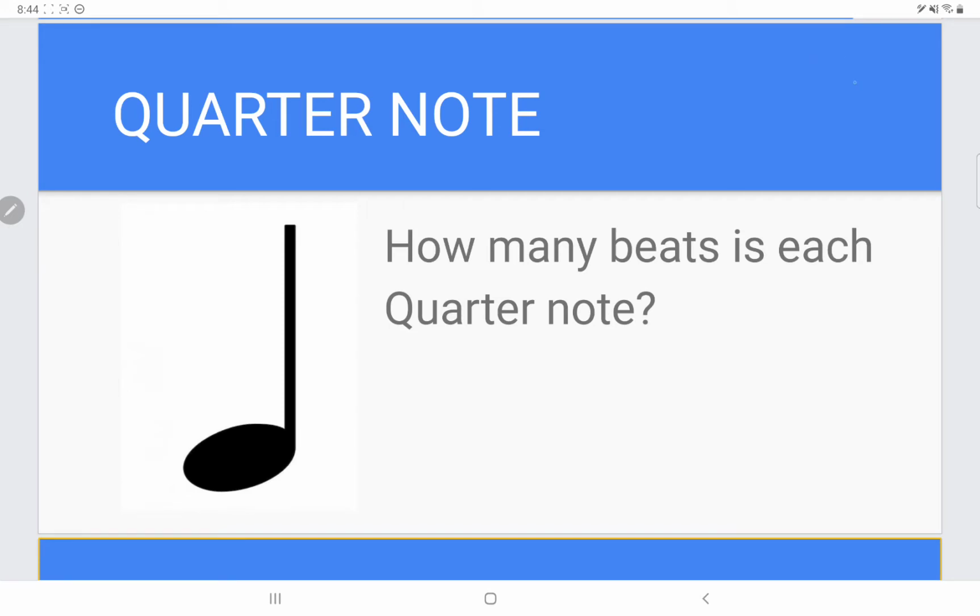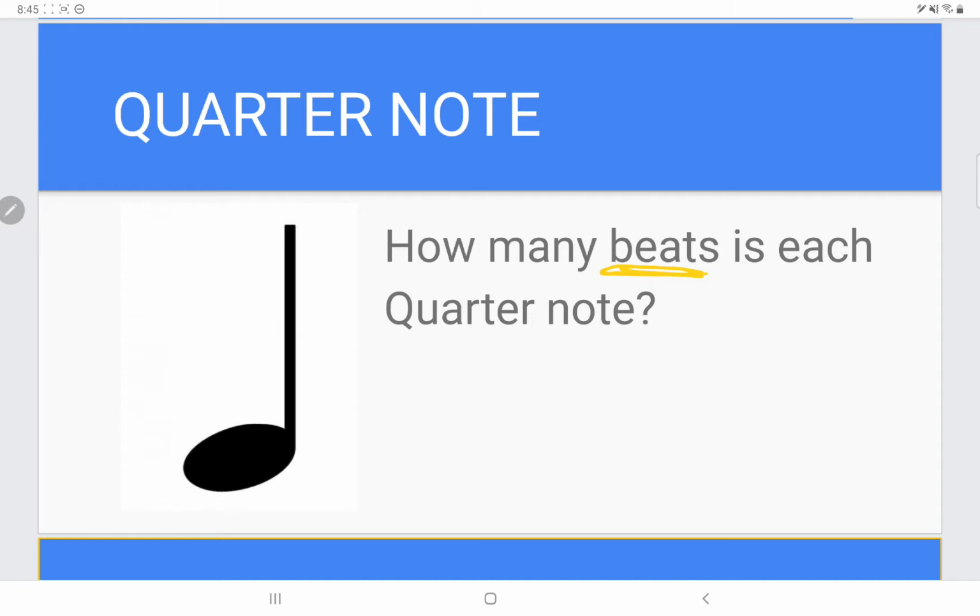So scholars, before we can even talk about math in music, we really have to talk about notes and how much they're worth. And I don't really mean worth like dollars, I mean worth like how many beats they are. Anything that I underline or outline or do in yellow today, scholars, that's what I want you to write down for your notes. Just like in Monday's video, how anything in yellow you wrote down on your paper, it's going to be the same thing today.